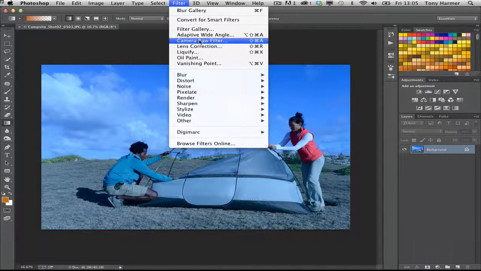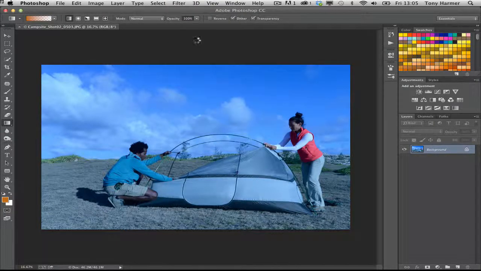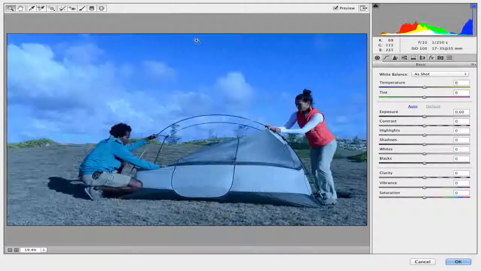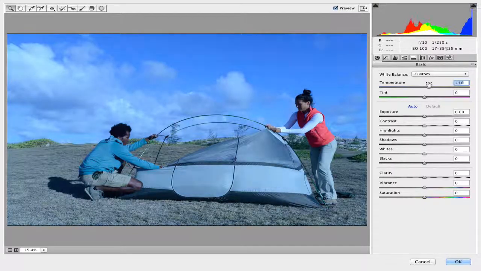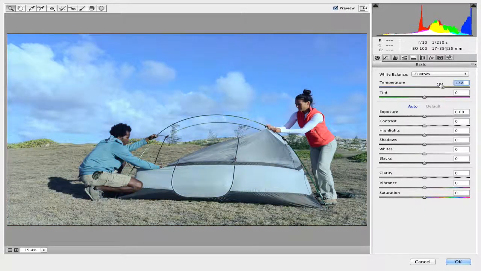Camera Raw is now available as a filter. As a filter, come on, yeah? So I can do that not just on an image, I could do it on a layer or on part of a layer. I can use all of the amazing processing power that Camera Raw has on my image here. So for example, if I wanted to warm this up a bit, you can see I can punch that out like so, and then if I want to scale that back with a little bit of tint, or carry on with that, I can do that.